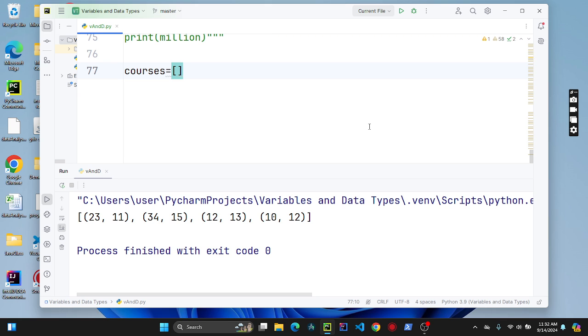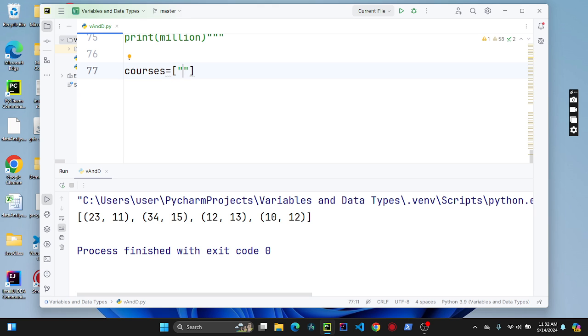These values can be of any data type. They can be strings, they can be numericals. There is another data type that I have not really talked about, but we are going to explicitly talk about it when we get to conditional statements. It is the Boolean data type, which allows us to store true or false values. But for now, I'm creating a list that has string values contained within its square bracket.